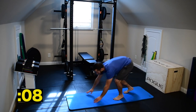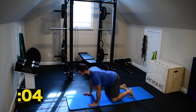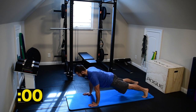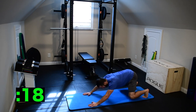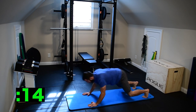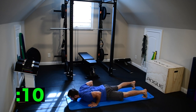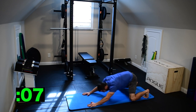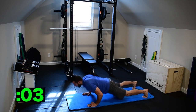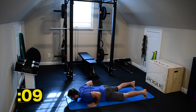And rest, well done. We're going back to the floor for a rock back push-up next. 5 seconds to rest yet. Go ahead, set up for the push-up, tight butt, tight stomach, and go ahead and begin. Push up, and then push back into a squatting position. My knees hover over the floor, and I'm opening them wide so I can sit between the legs there each time. Push back into the bottom of the push-up each time. 5 seconds. 3, 2, 1, and rest. Good job.